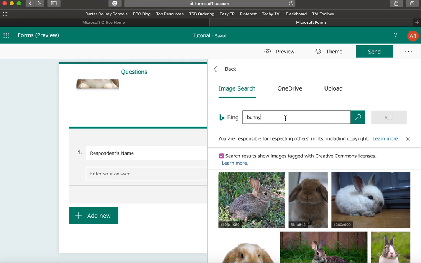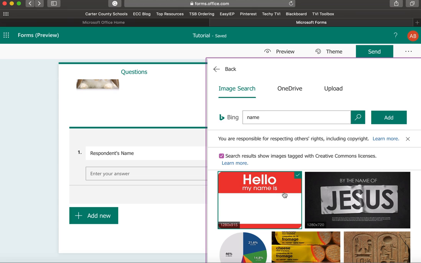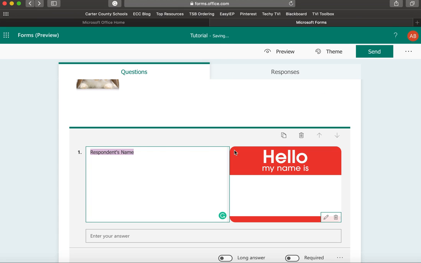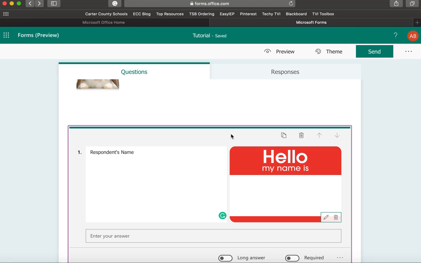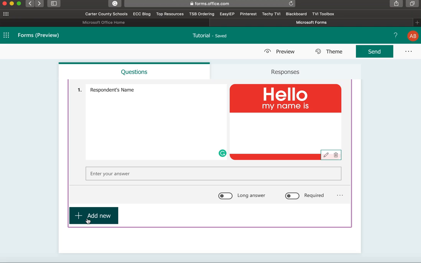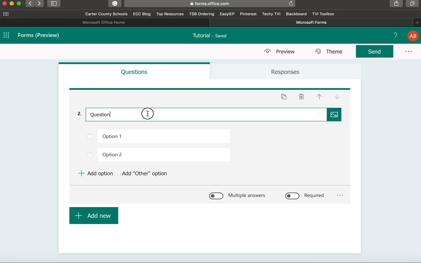I can insert an image. You can do as much or as little with these as you want. If I want to then add a multiple choice question, I'm going to go to add new choice.